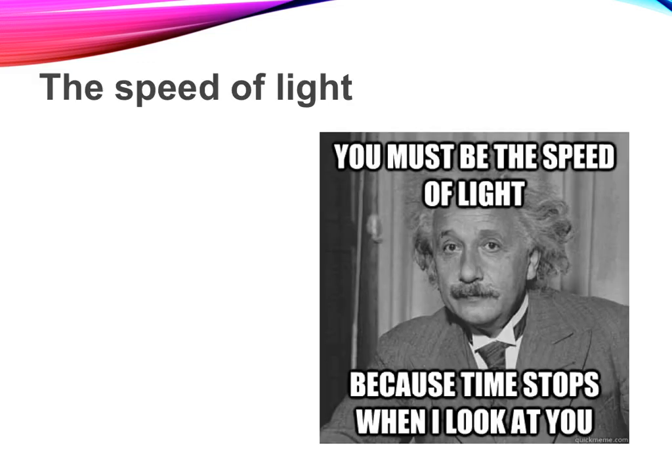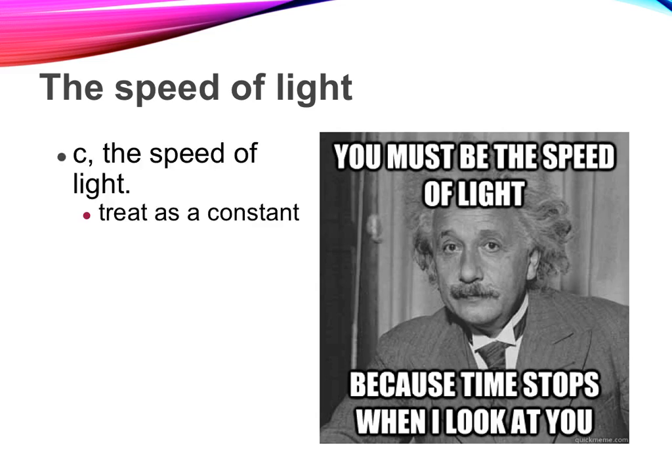So let's start by talking about the speed of light. We're going to focus on the speed of light in a vacuum. The speed of light is given the symbol c. We're going to treat it as a constant. So for all the problems that we do, we're just going to use the speed of light in a vacuum. And we're going to assume that all electromagnetic radiation is traveling at the same speed for the problems that we're doing. It has a value of 2.998 times 10 to the 8th meters per second. For those of you who are unfortunately still stuck in the imperial system, that's about 671 million miles per hour.